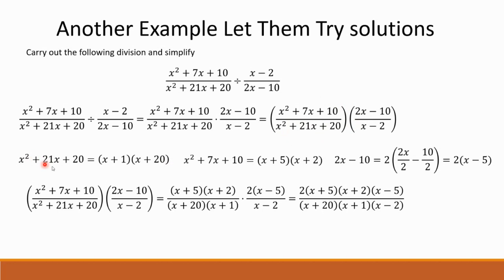So again, notice there are three terms. Degree is 2. Leading coefficient's 1. So we want two numbers whose product is the constant term, 20, and whose sum is the coefficient of x, which is 21. So we want two numbers whose product is 20 and sum is 21. So what numbers do that? 20 and 1. Even if this wasn't here, you should have seen that. But once you get the numbers, you put them in like so.